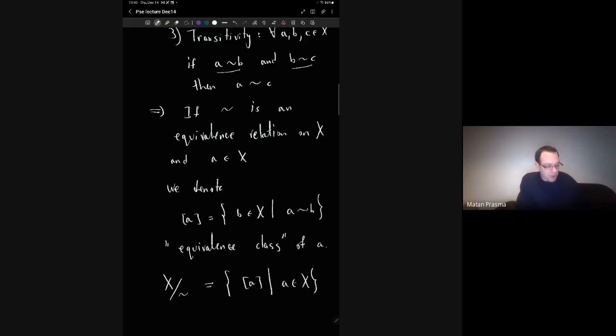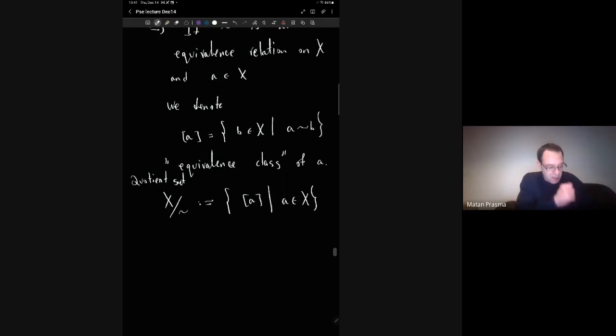So the intuition of this definition is that this is the quotient set. When I take the quotient, I collapse all the elements that are equivalent to each other. I collapse them to one element, to one point. You can think of it as kind of gluing or collapsing. It's similar points of view.